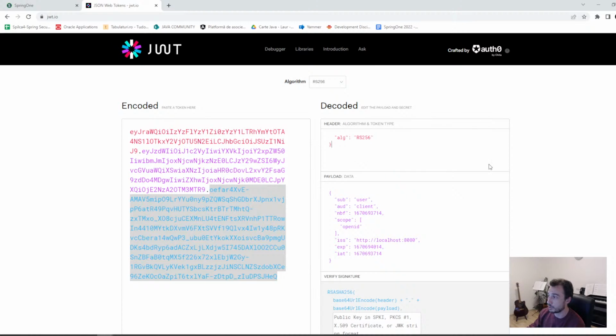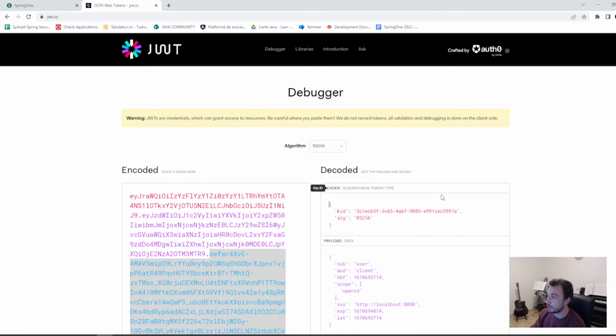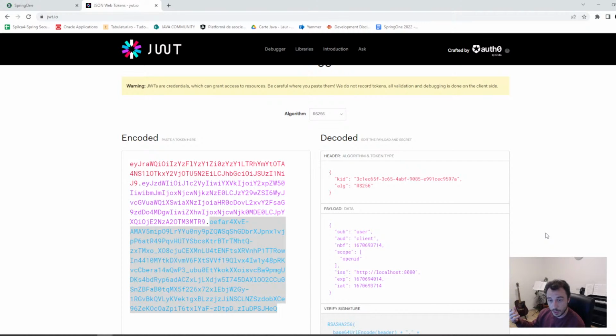So this is how the token is linked to the key pair. After the token has been generated, if someone would like to validate this token through the key ID, they know what the key pair is, they get the public part, and they will be able to validate the signature. And that's how we make sure that the token hasn't been changed. I will go into more details in the next lessons for that.